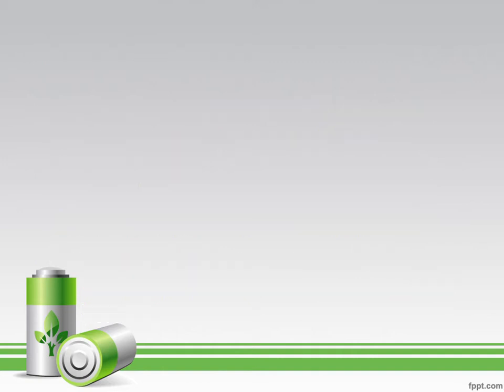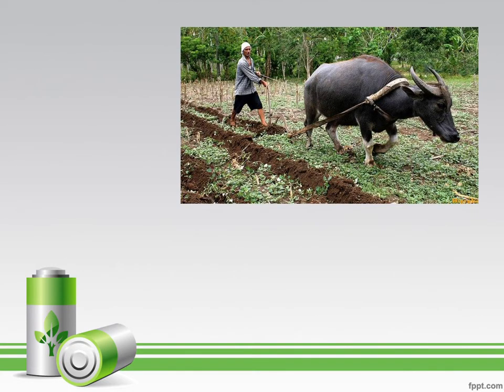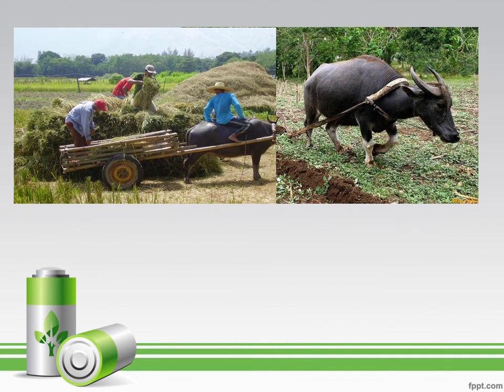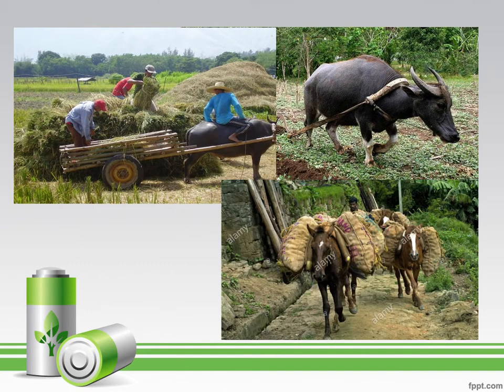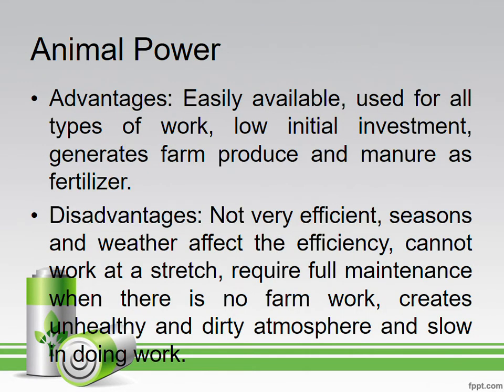An example of animal power in field operation is like carabao, naghihila ng araro. Yan, loading of rice straw in a cart pulled by carabao. And also horse can be common source of power for transportation. Siyempre, animal power is easily available. Flexible din, madaming mga farm operations done by animals.